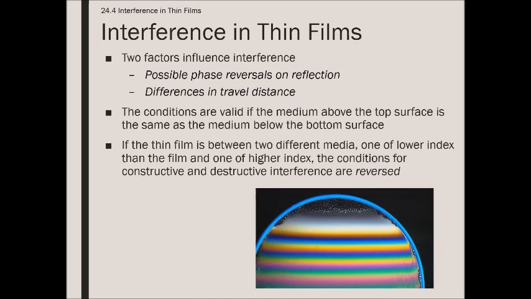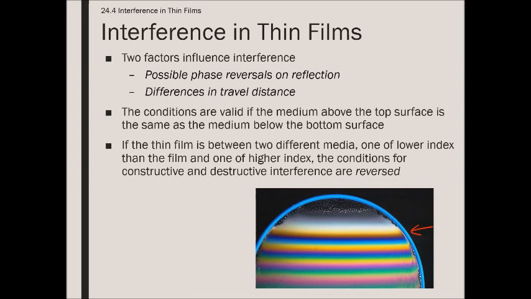And we can see these in pretty rainbow colors. So this is a film of soap hanging from a hoop, and it gets thicker as you go down. We see a rainbow effect because as the film gets thicker, since it's falling due to gravity, that thickness increase corresponds to different wavelengths of light.